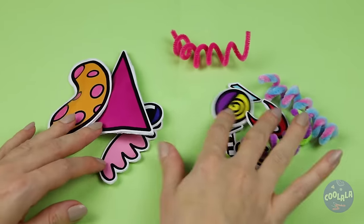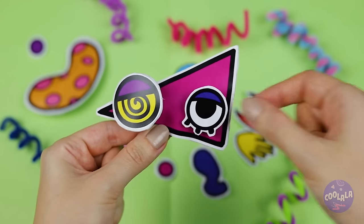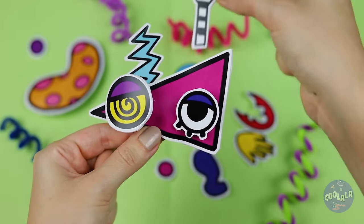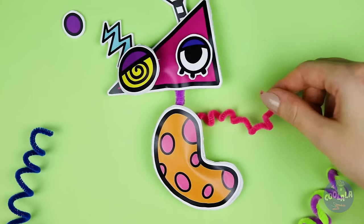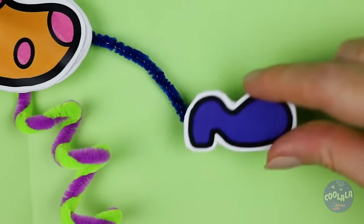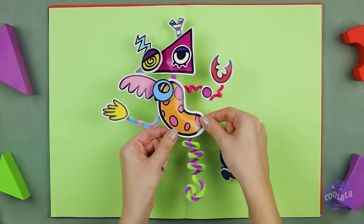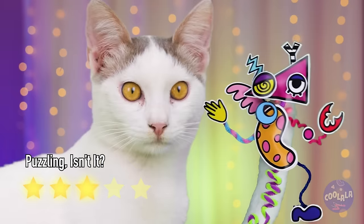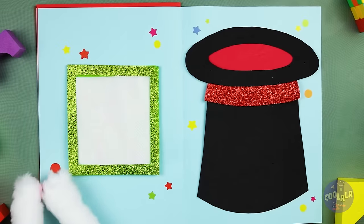We can make all sorts of things with all these shapes. Why don't we try to put all these pieces together? And soon, we've made our old pal Zubble. Looks like it's time for the magic act.